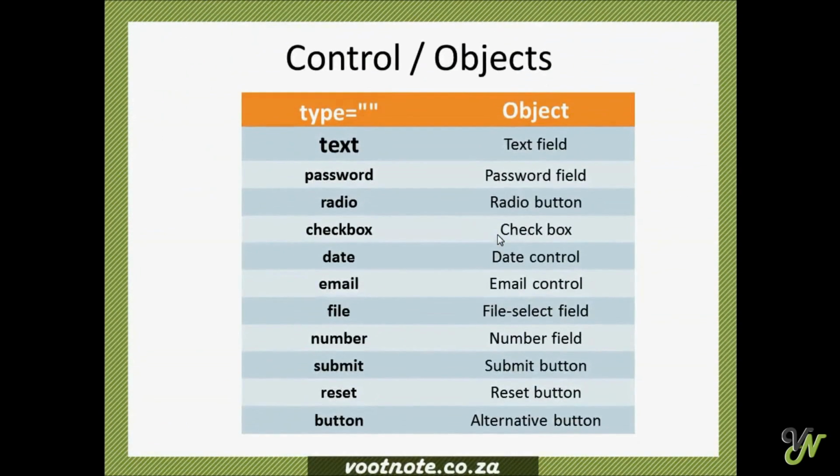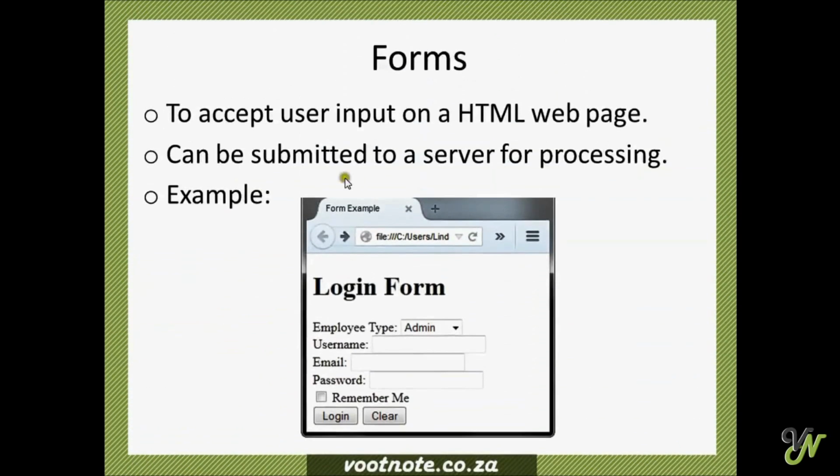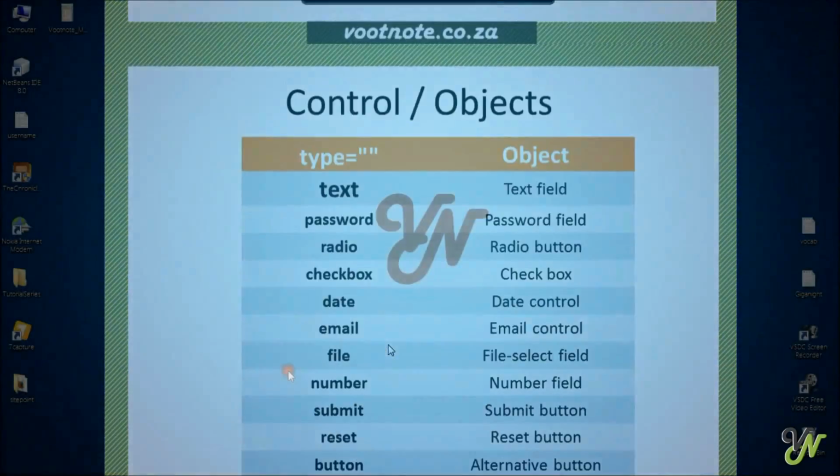Now with forms we have objects or controls, and these are the types of controls that we have here. Of course, this is an introduction to HTML, so we won't be covering every control. We're just going to cover the basic ones that are used the most. As you can see, this is the form that we'll be building in this video, and it's going to be exciting.